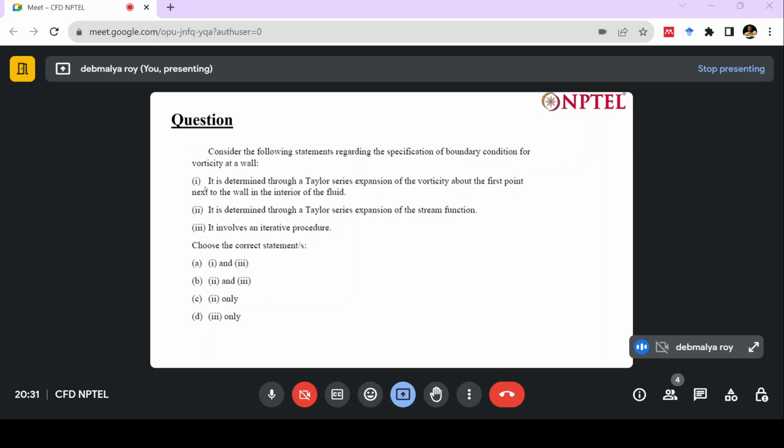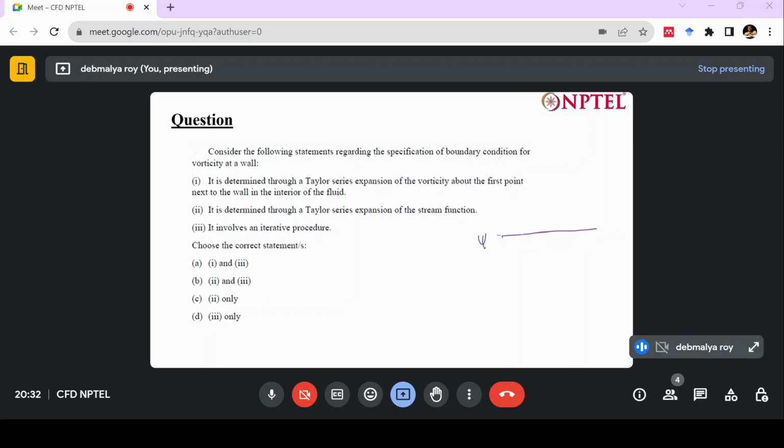There are a couple more questions. In this particular formulation, we have to figure out how to give a boundary condition in this vorticity stream function method. The way it is done is, if you have a boundary, you can easily specify your stream function. That is not a problem because the boundary can be treated like a streamline, and on a streamline we know that the stream function is a constant. So a stream function value can be assigned at the boundary. But what about vorticity? It is a little bit difficult to assign a value to the vorticity.